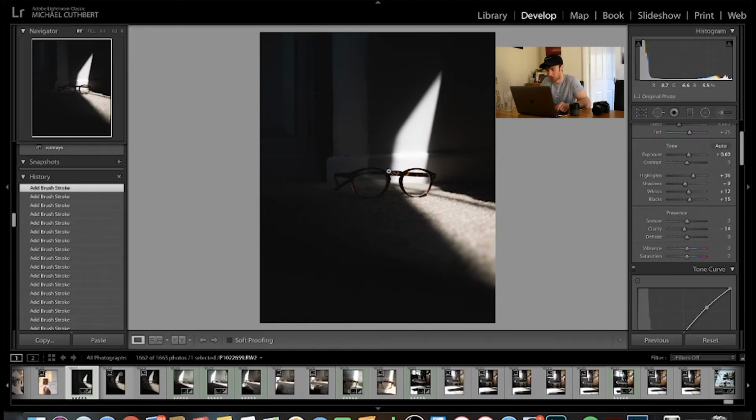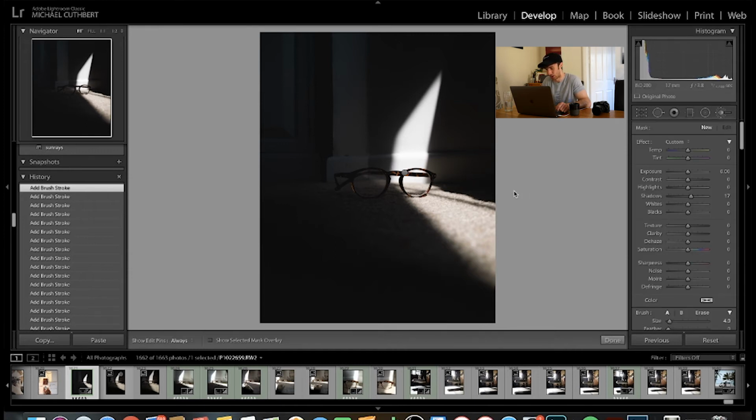My God, that took forever. And I'm not going to lie, yes, it was a pretty rough job. I'm just doing a rough outline just to show you how it works. But yes, this sort of thing does take a while, but I think it helps in the long run. So as we can see, it's like that.